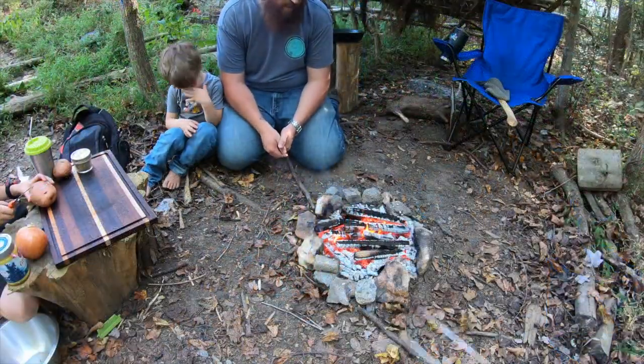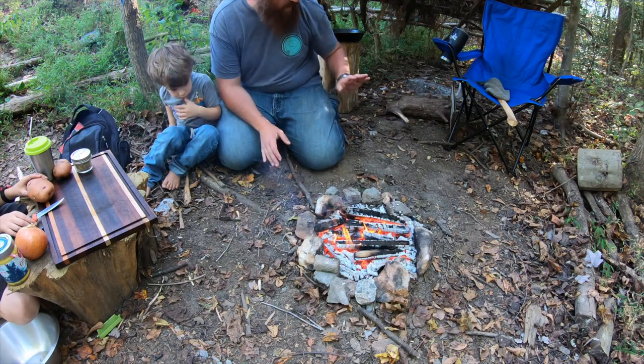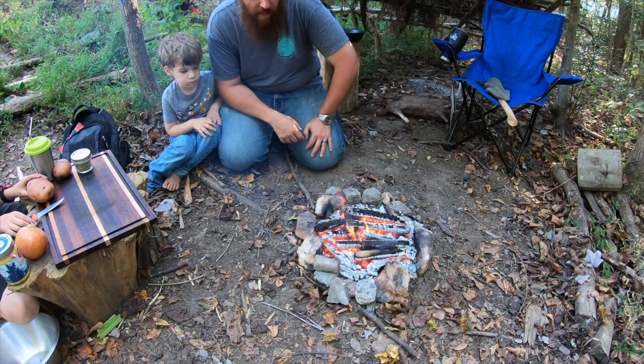As you can see, the fire is almost completely burned out. We've got a nice bed of coals. So we're gonna get our skillet hot, and then Jack is gonna chop up our vegetables and whatnot, and we're gonna get cooking.